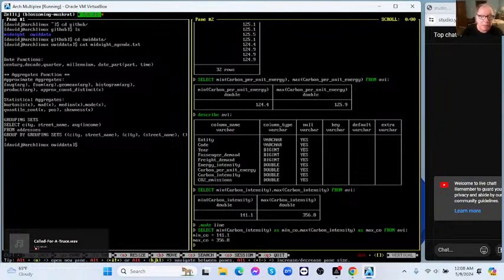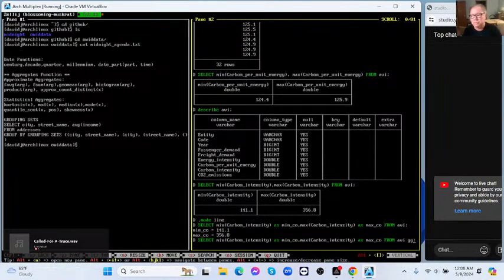So you see what it did? It puts each column on its own line, which is kind of spiffy, I think. Let's do one more thing here.